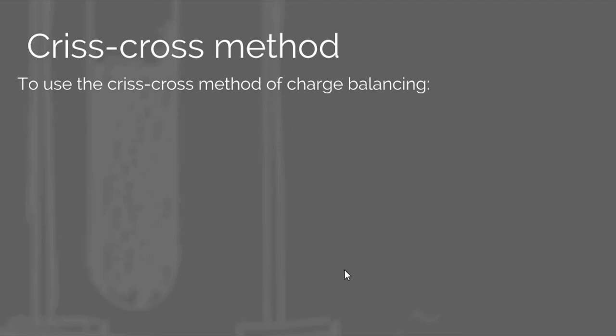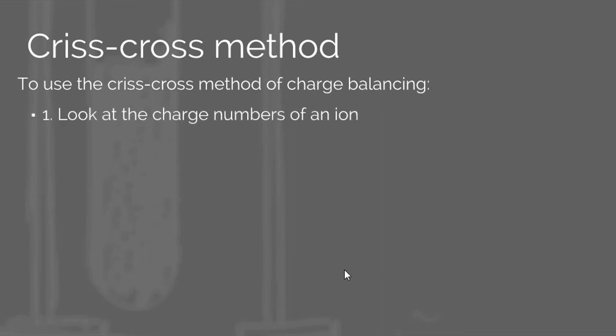If you're thinking that that last way to solve that ionic balance was a lot of trial and error and a lot of waste of time, I agree with you. So that's why I want to show you this other way to do it. There's a lot less trial and error involved and it's more precise. It's called the crisscross method. It's very simple to use. We only go through 2 steps on this.